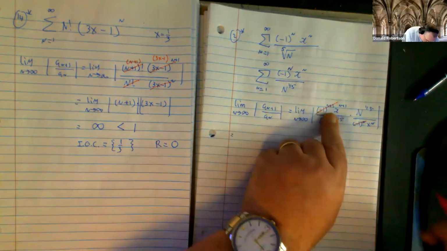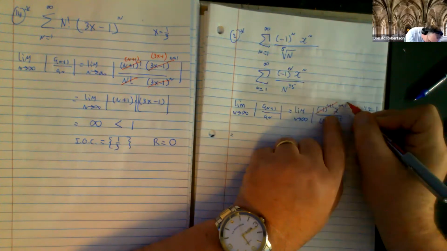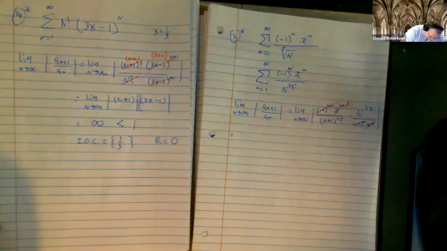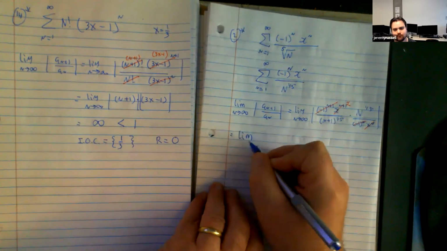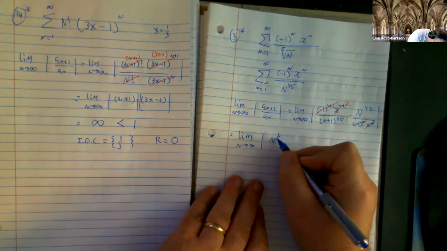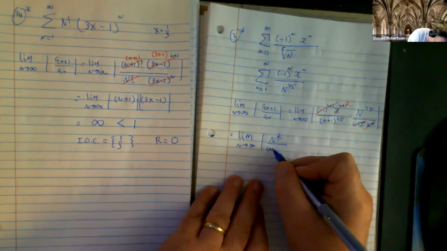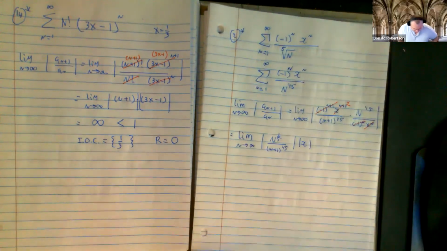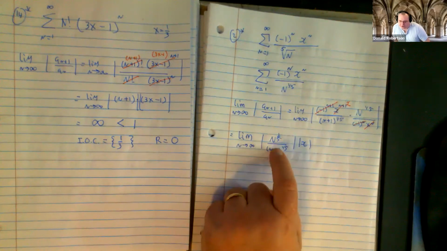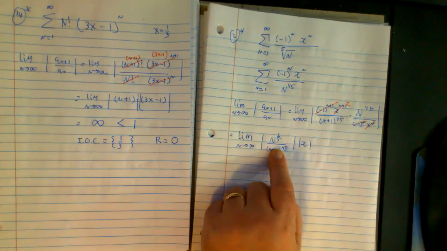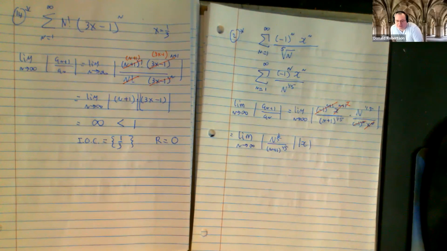Would you also agree that we can do these guys and leave with an x on the top, right? So we are looking at the limit as n tends to infinity of n to the 1/5 over n plus 1 to the 1/5 and an x. So this is the guy that's going to cause us trouble. I know the answer is 1. You might be able to look at it and realize that it's 1. Can I propose a solution? Go for it, I'd like to hear your thoughts.